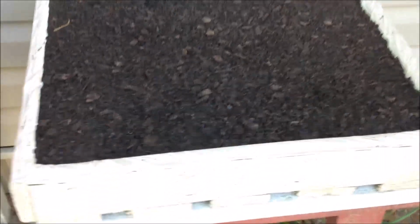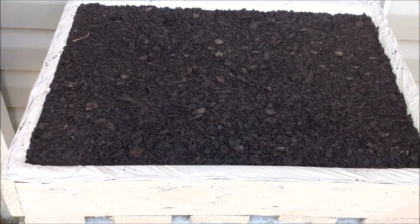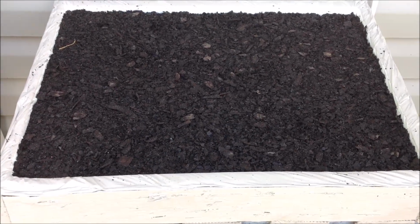All right, guys, we're back, and as you can see, we have our planter filled with a top layer of potting soil here, our favorite mix. And in the back, we've already pre-poked 4 holes. In the back, we're going to plant our cucumber seeds.